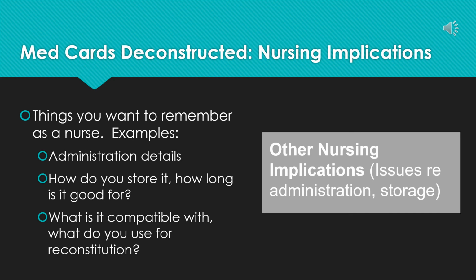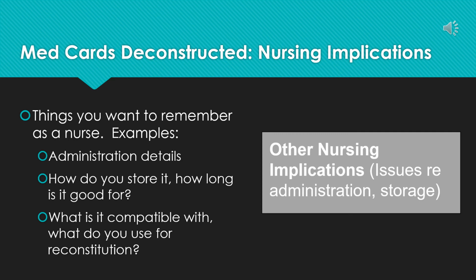Nursing implications. So you're thinking, okay, she already talked to us about assessment, she talked to us about evaluation, she talked to us about teaching. What in the world else has to go in this particular column? Well, a lot, actually. I think of nursing implications sometimes as a cheat sheet for me, as the things that I want to remember as a nurse when I'm administering this medication.